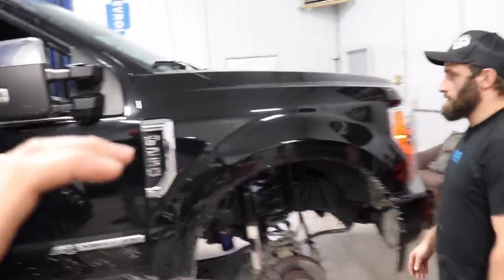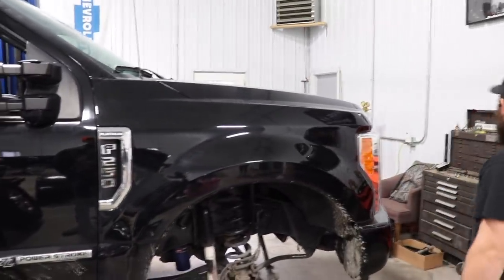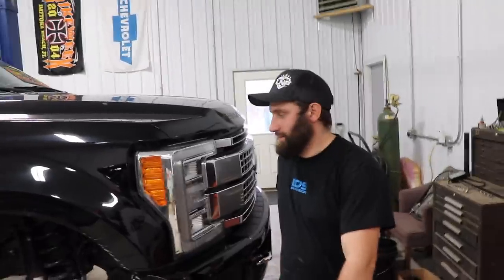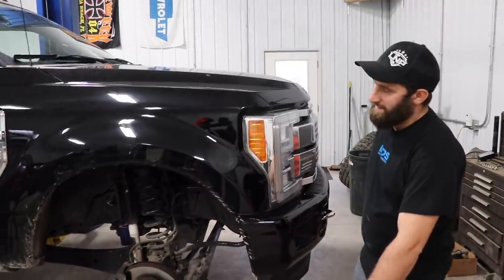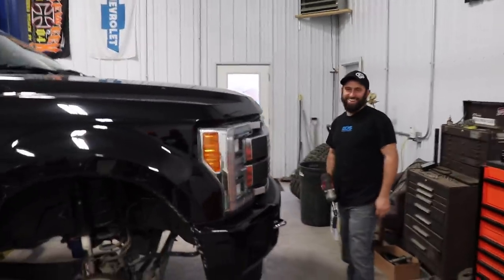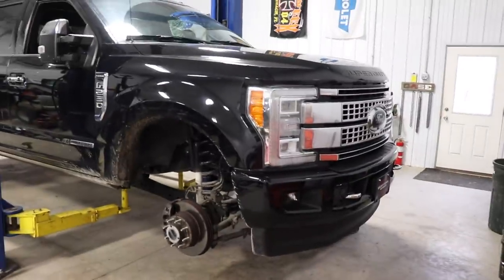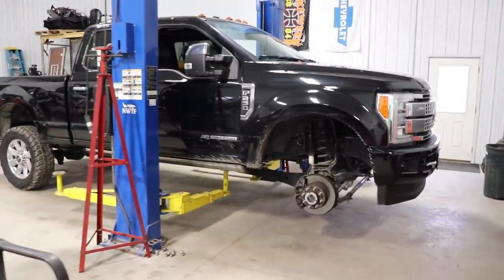That one's just getting a leveling kit on top of a four and a half inch lift - they're gonna be fighting that spring, which is the fun part. We're gonna get rid of the rake on that truck. Those 24x14s would probably fit on it the way it is, because it's got this much room between the fender and the 35s that are on it now. The difference is the width - it might be close, but I still want it leveled out. The Dodge is getting leveled out too.